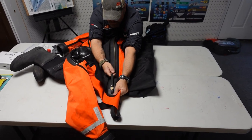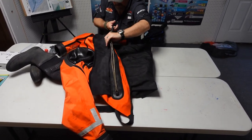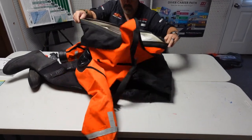Now on my specific bi-laminate suit, I actually have a brass zipper on this, so it's going to be a little bit different procedure than what I did with the neoprene.